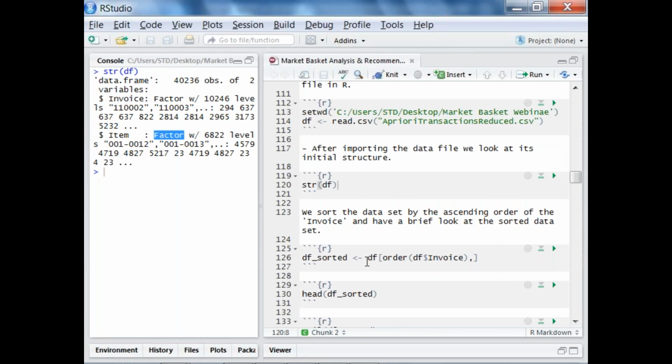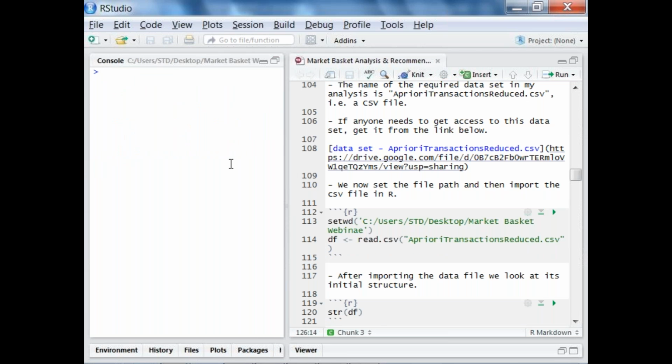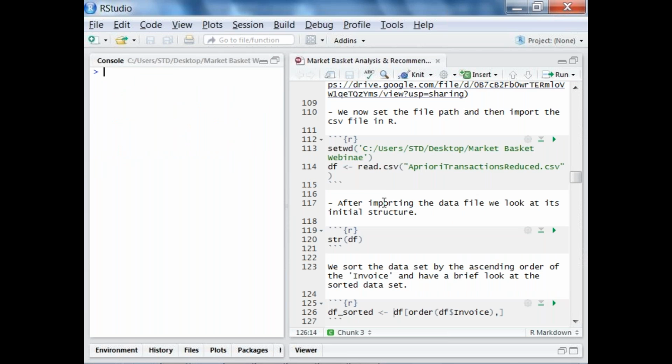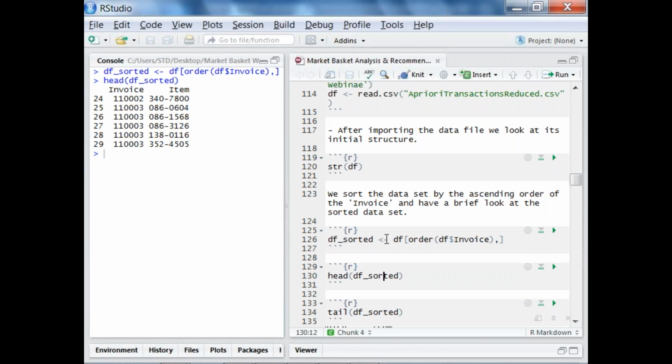Now the first thing that we need to do is sort the data set as per the invoice number. So let's sort it. What happened over there is that the invoice numbers were sorted.